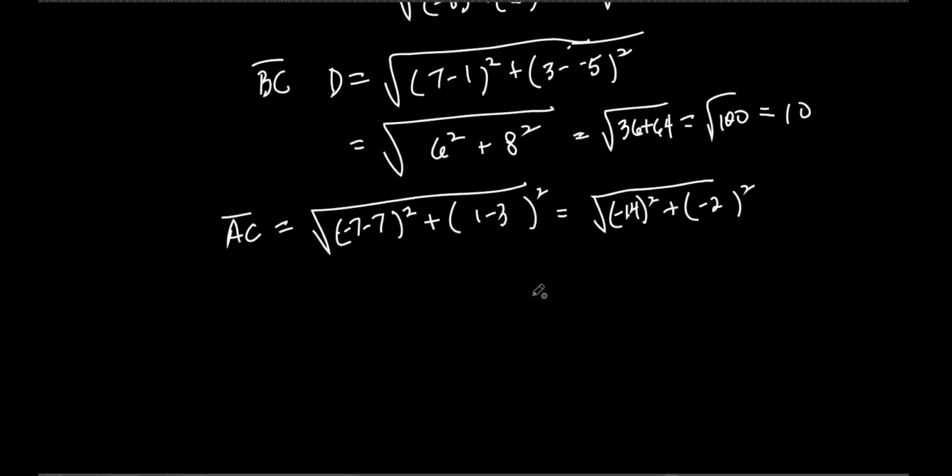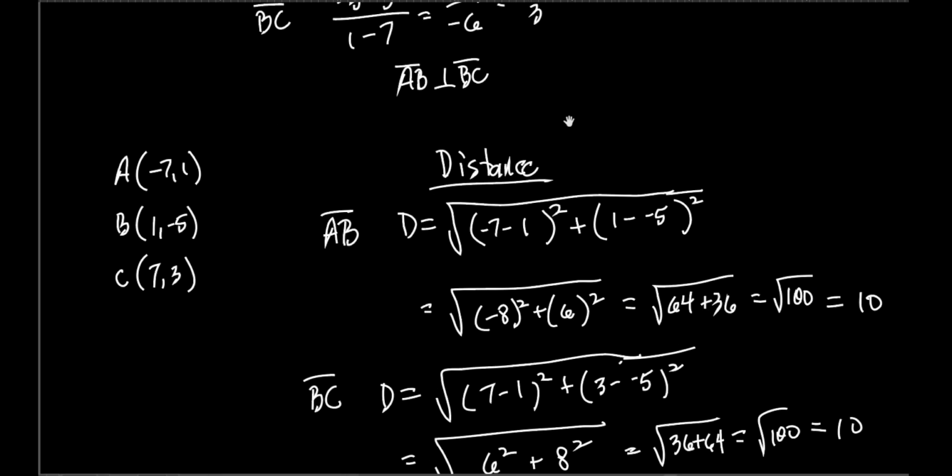What's 14 squared? I don't know. Well, I do. I wrote it down. It's 196. All right, plus 2 squared. We know what that is. And it doesn't matter if it's a negative or a positive, because I'm squaring it anyway, right? If I square a negative, it comes out positive anyway, so it's plus 4. So what's that give me? That gives me the square root of 200.